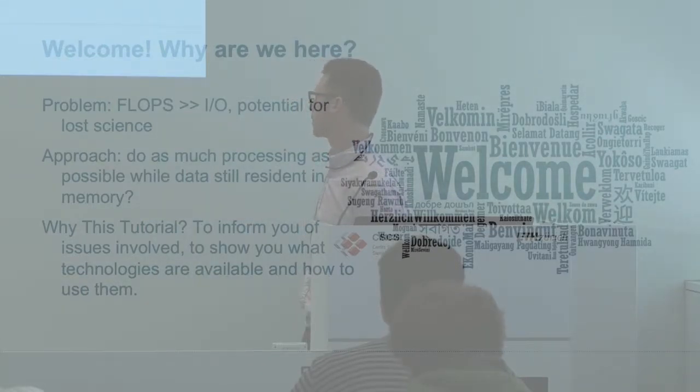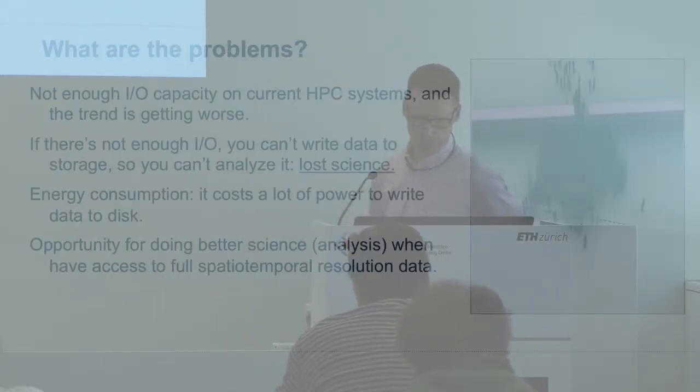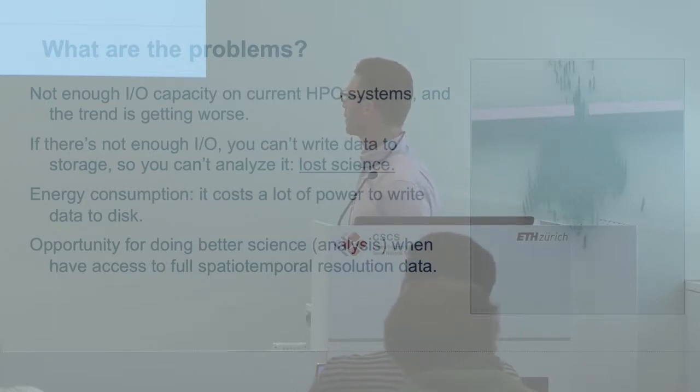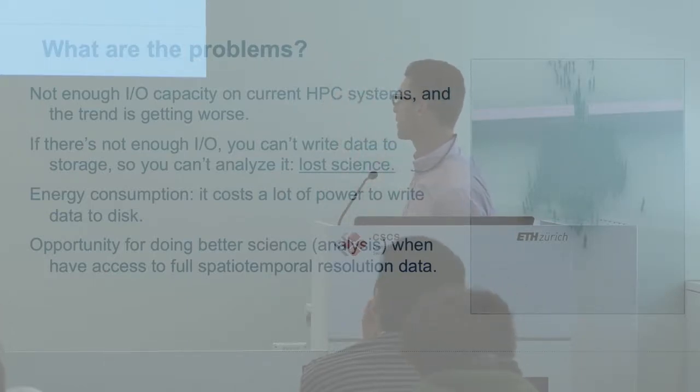The point of the tutorial is to inform about the issues, to learn about the technologies that are available and how we can use them. There's simply not enough I/O bandwidth on the current HPC systems, and the trend's just getting worse. Without enough I/O, you can't write the data, so you can't analyze it, and that's a problem for science. It's also very energy intense to move this data, to write it to disk, to store it, to maintain it. And there's a real opportunity with In Situ for improving science outcomes when you have access to the full spatial temporal resolution data.